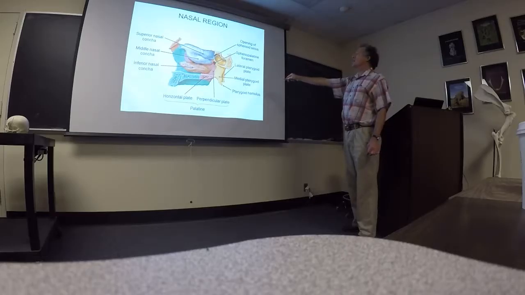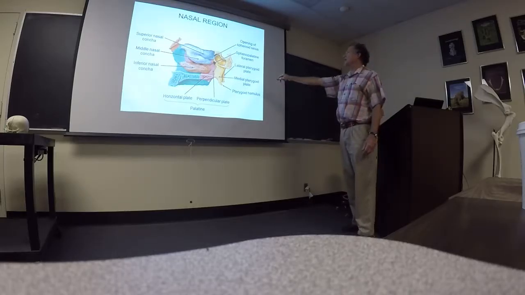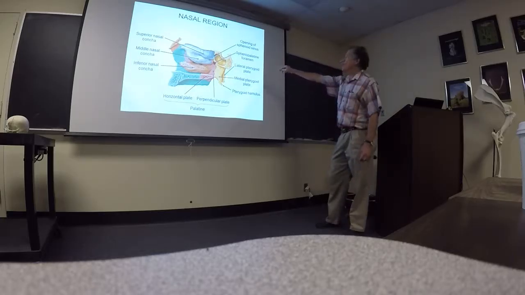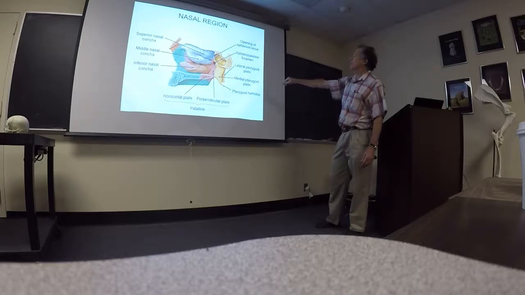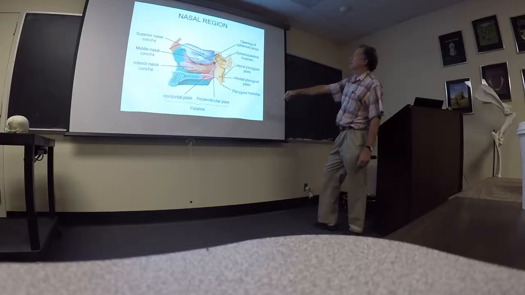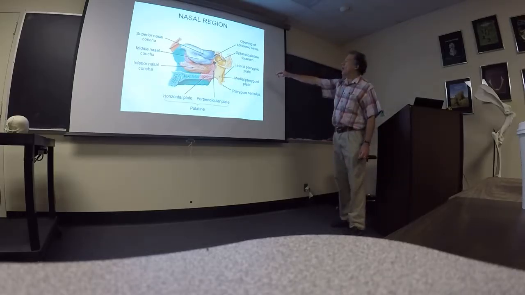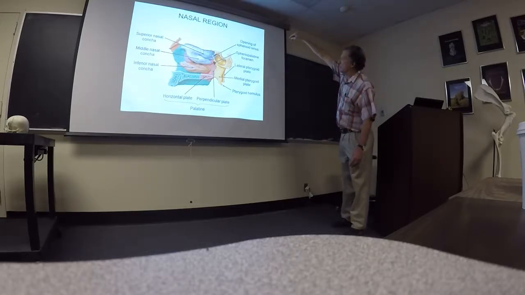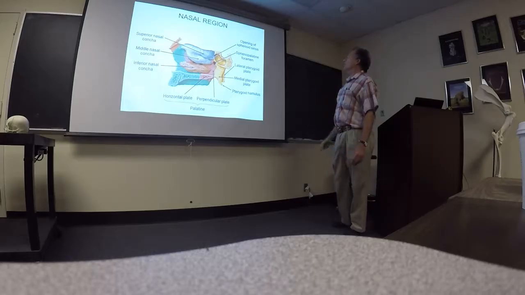This is the horizontal plate of the palatine. We've seen that in 6 different views, right? We saw it from the underside. We saw it from the back. Now we're seeing it in cross section, and this vertical part is known as the perpendicular plate of the palatine. It forms the back part of the hard palate. It forms the back medial wall, or the back lateral wall of the nasal cavity. And then we're going to see it again because up at the top it forms a little bitty bit in the back of the orbit.